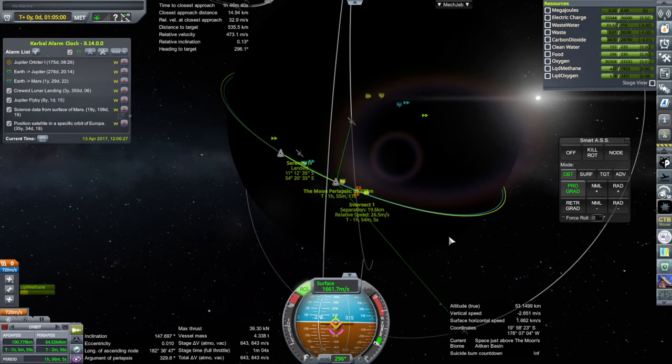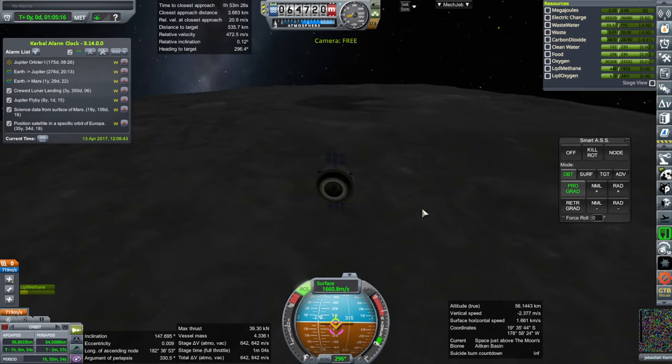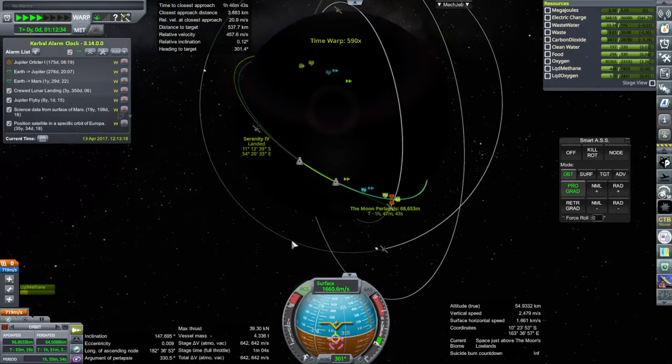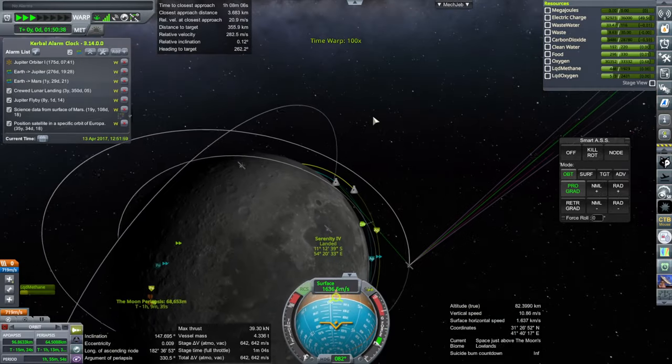An RCS burn was probably good enough. All right, well, 3.6 kilometers doesn't sound so bad. All right, on we go. The velocity difference is negligible. We're not crashing into the moon. Checking all the boxes here.